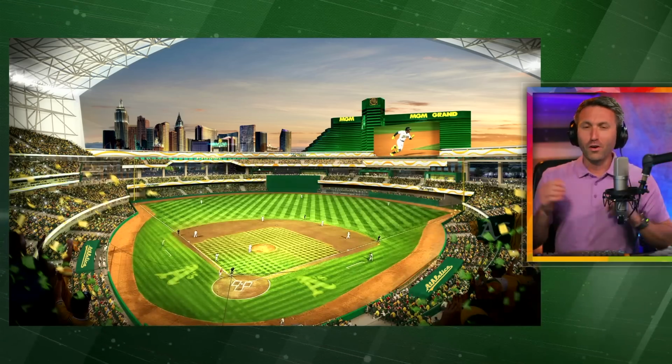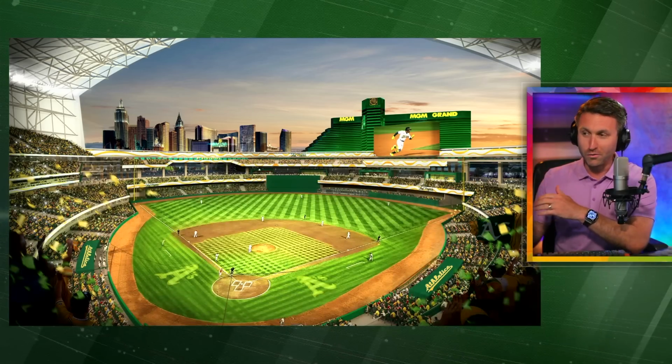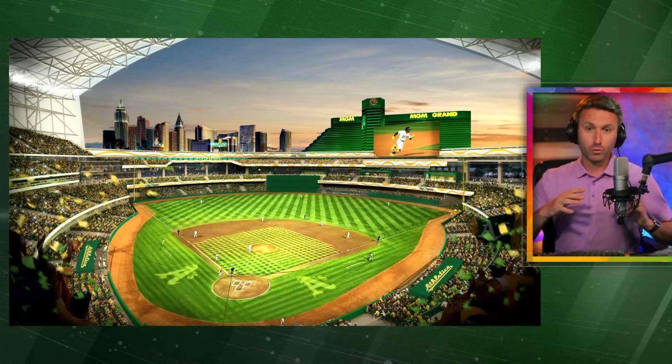And last point on all of this, I've got a totally different video on it, so I'm not going to rehash all of this, but there is no other retractable roof big league stadium that sits on only 9 acres, right? There's 7 retractable roof stadiums in Major League Baseball. There's one with a fixed roof. How do I know all this? Yeah, I'm way too deep. Tropicana Field, no relation, where the Rays play, that's the fixed dome. That's the only full dome left. 7 other ballparks have a roof that opens and shuts depending on when they need it to.